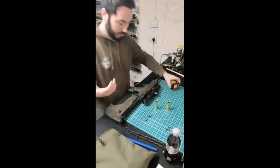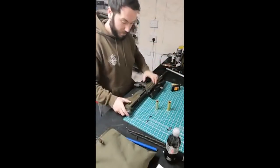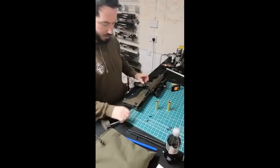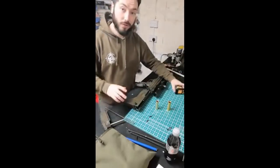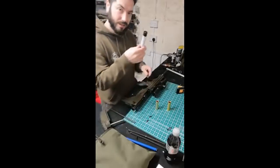So again, the springs are very consistent. Like, they are very, very good. So we got 3.2 joules with the light setup.